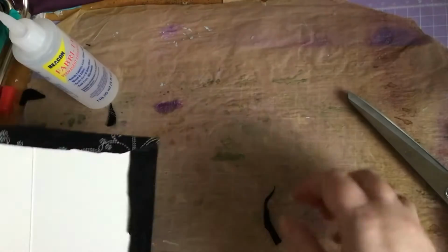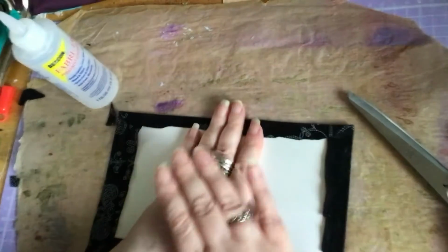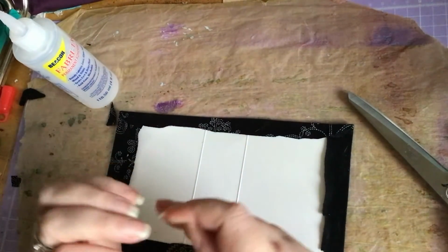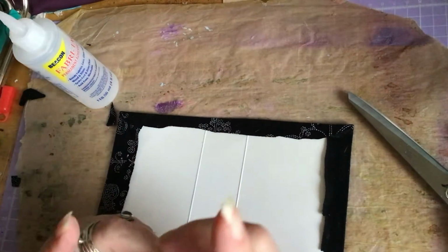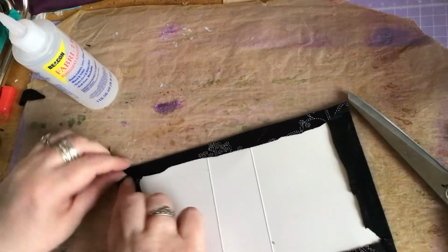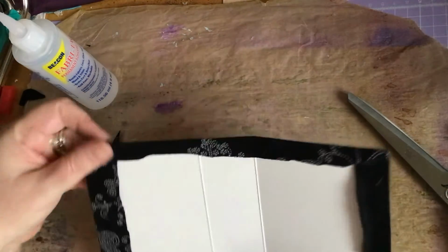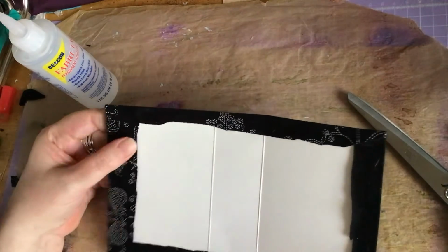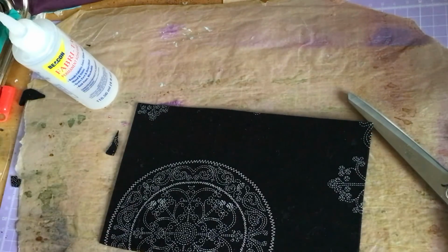I'll work out what I'm going to do for the spine, because I need to reinforce it with some tape and then I'll need to cover that with something else so it doesn't look too tapey, because the tape I have is white. So we'll have to cover that with something. This has just come a little bit loose. Just stick it down, hold it there. Let's just glue there. Okay, so all good so far. That's the start of our cover.